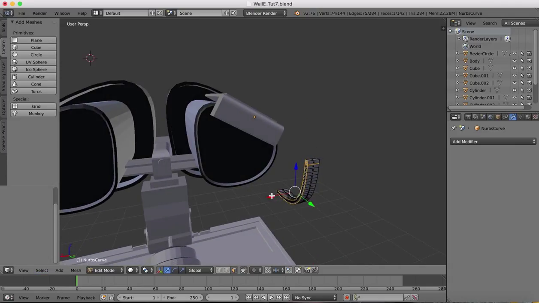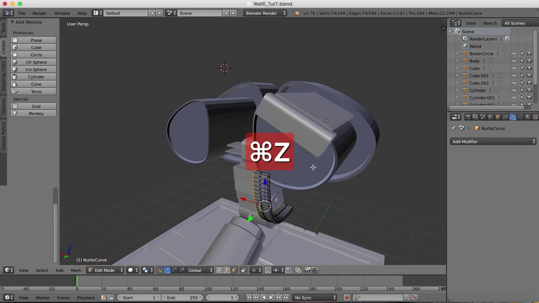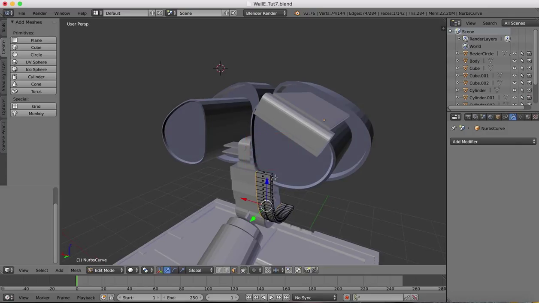To select all those faces, I'm going to make that a little bit thinner. Deselect that. Something else selected here.